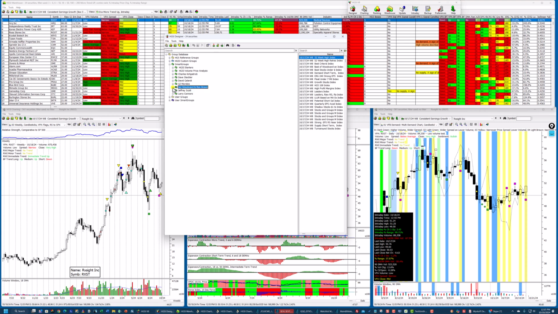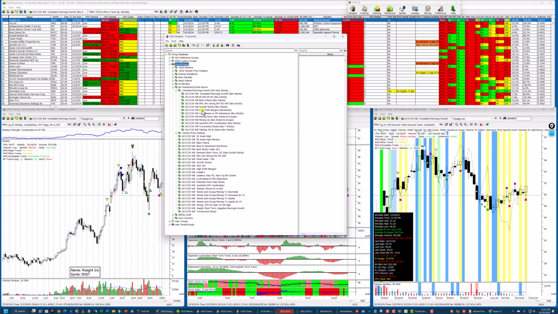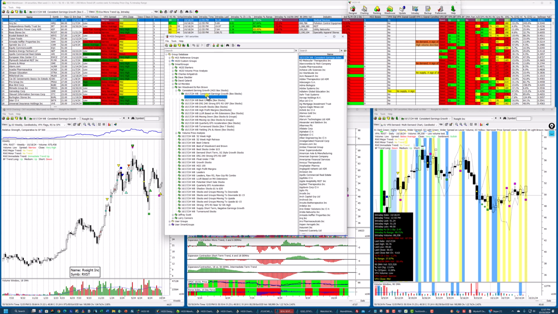These are all under our smart groups, under my name and Ian's name. And this is just a breakout or a subgroup of the consistent earnings growth. So there's 561 here, and if I go down, for example, to the box 7 stocks, that cuts it down to 95 securities. So you can scan on all of them or just some of them. I think I'll concentrate on the box stocks for this.